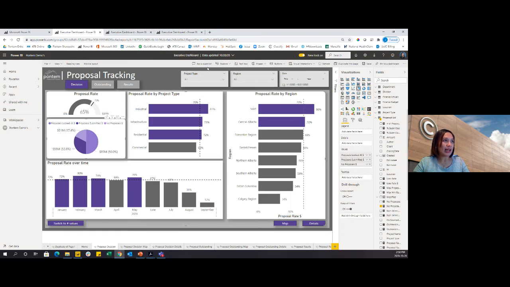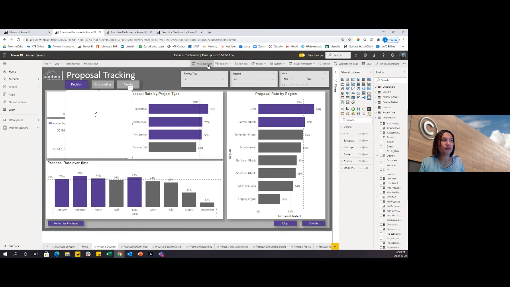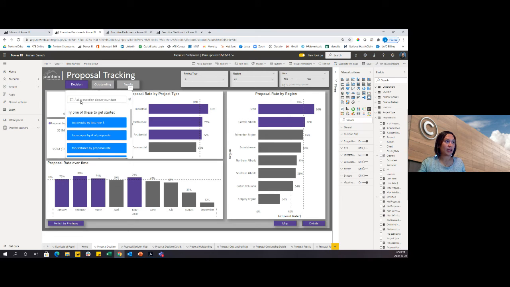And then maybe the last thing that I want to do in Power BI Service before we move on is asking a question. As you can see, there are so many things here. I am definitely just talking about the tip of the iceberg here, but I will show you how you can ask a question, because this one is really cool. If you click on Q&A, you're able to see certain standard questions that Power BI thinks you should ask. But I will ask a different question.